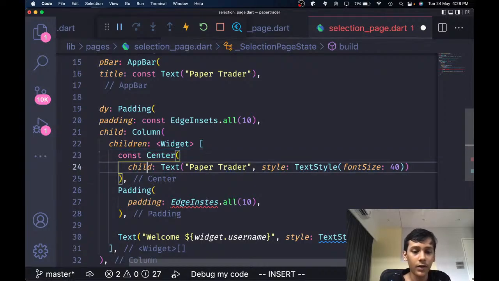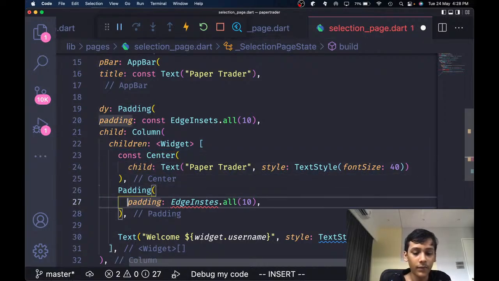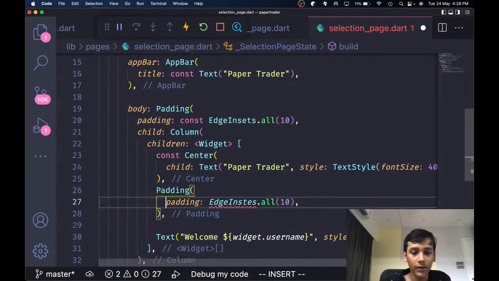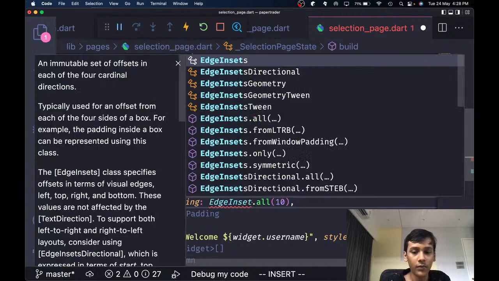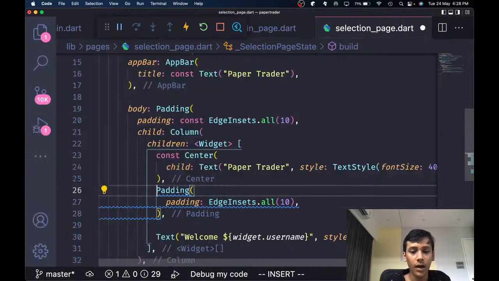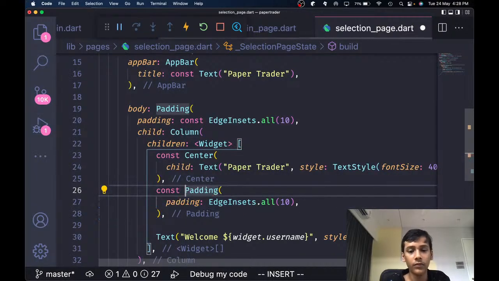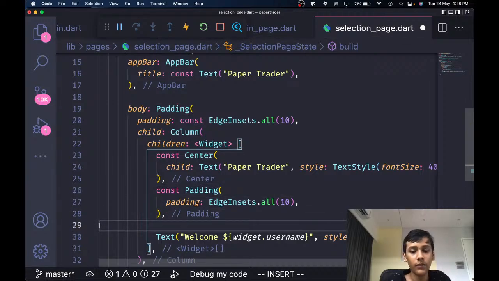Add a const there, correct this typo, and add a const here. Done.